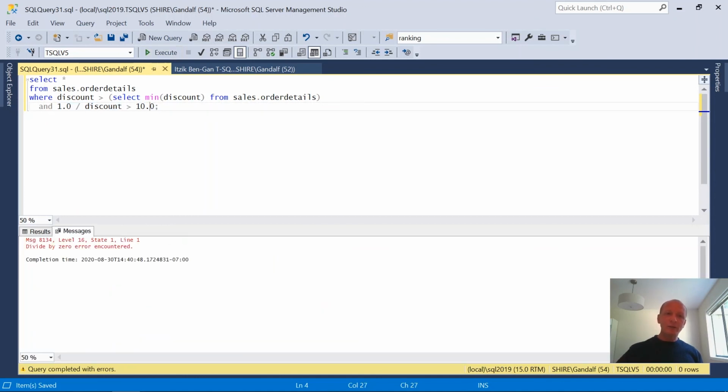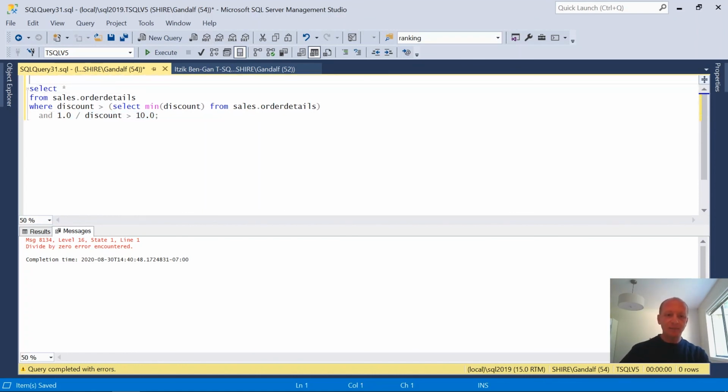But notice what happens when I try running the code. I'm still encountering a divide by 0 error. What just happened? Well, the optimizer does support a short circuit in SQL Server, but it doesn't guarantee that it will evaluate the expressions in the order that you wrote. The optimizer figures this involves interacting with tables and so on, doing a subquery, so it's actually going to be cheaper for it to start evaluating this one. And of course, if there's a row with a 0 in the discount, we end up with a divide by 0.